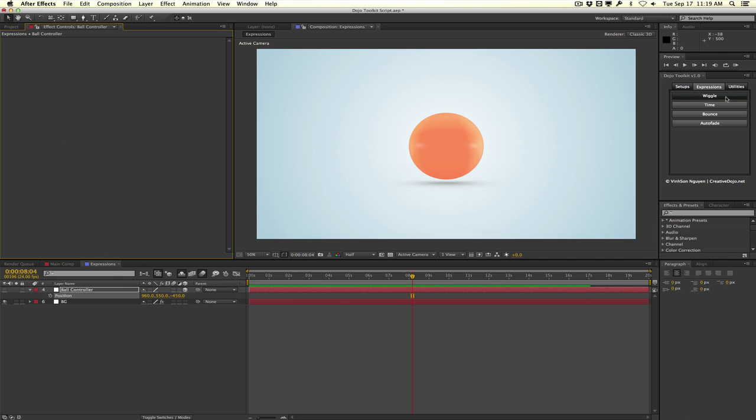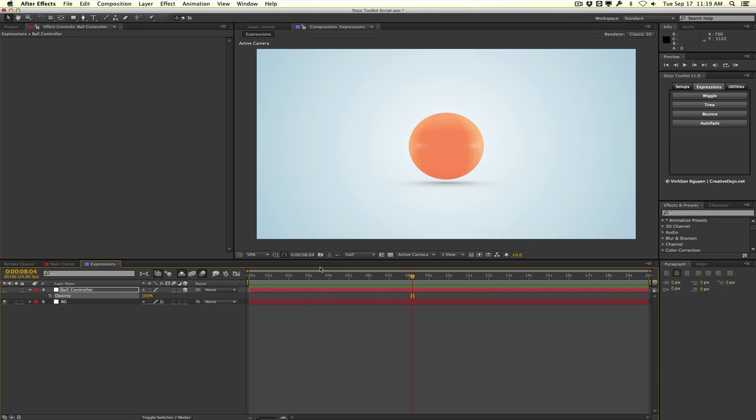We also have the time expression, which you can apply to opacity or single properties here. Like opacity, we only have one parameter here, so we can apply time to it. Remember, you have to select the property for it to apply. And let's go ahead and take a look at the bounce one. The bounce one is my favorite one here, and essentially it is kind of messing with the velocity and making things look a little bit more organic and natural here.